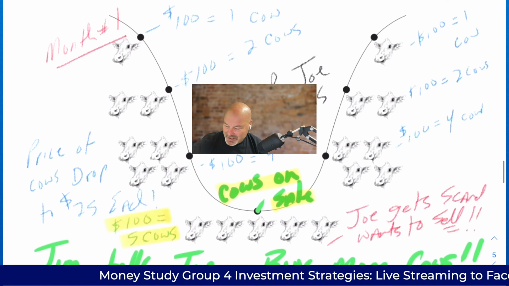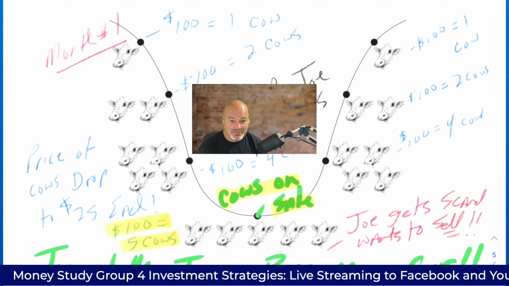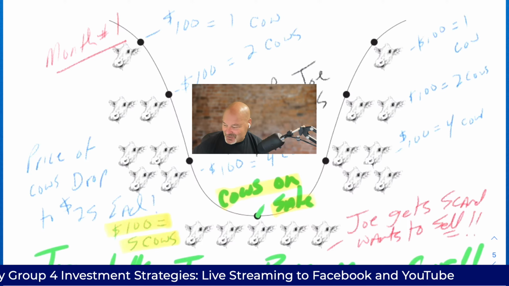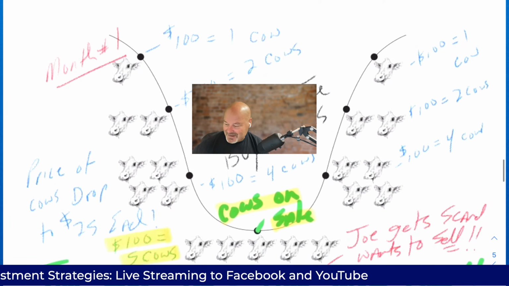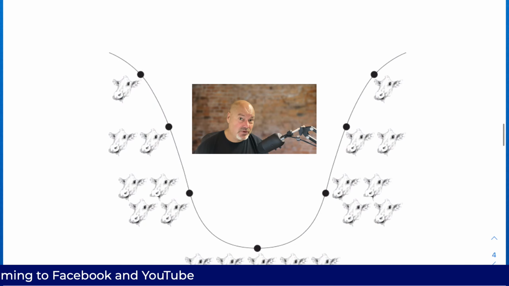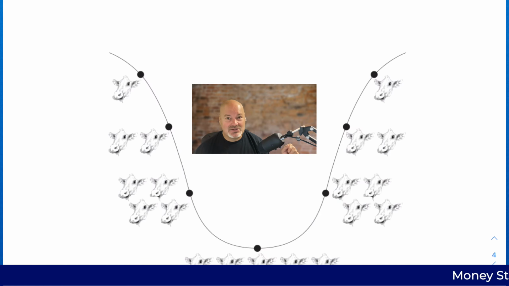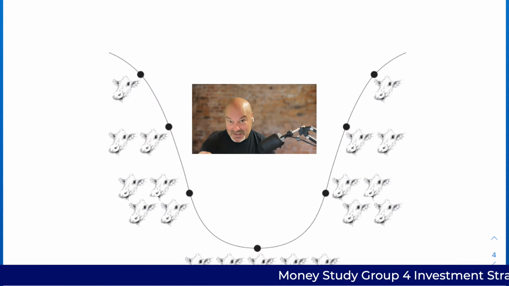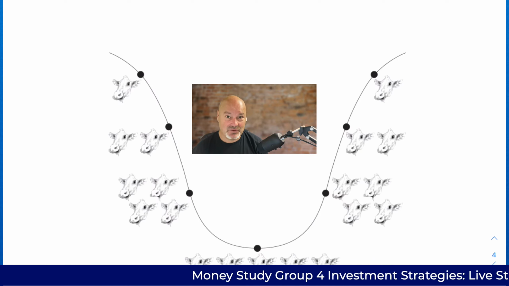Since I don't have an Apple Pencil, fortunately I have a completed one, so this is what we're going to show you. We'll go back and forth, but I'm going to walk you through this illustration so that you understand it. But again, it's important that you understand different asset classes operate in a different way, and if you understand that, this illustration is going to help you understand how you can make money using dollar cost averaging in your portfolio.